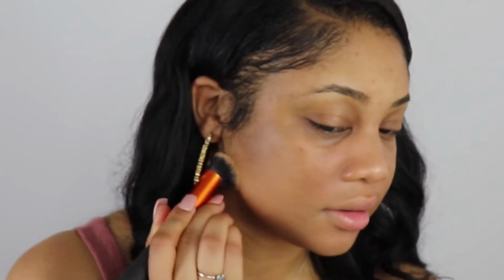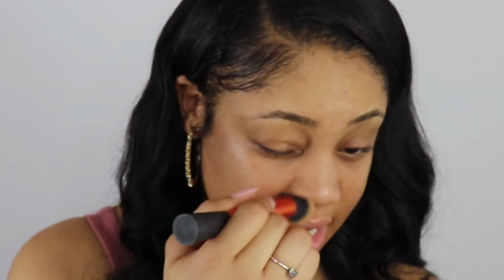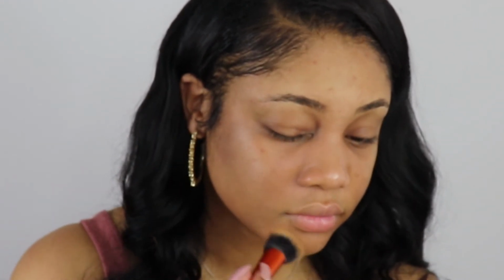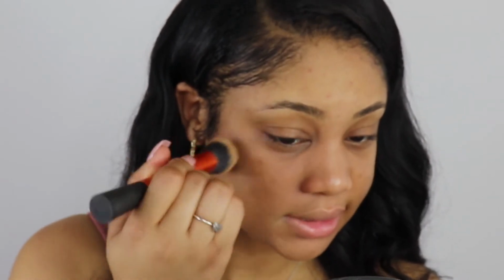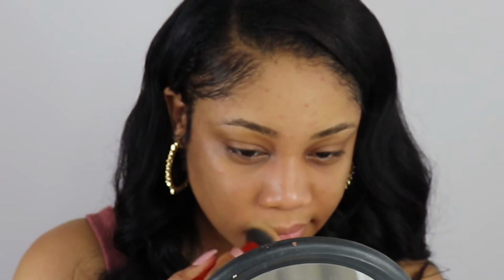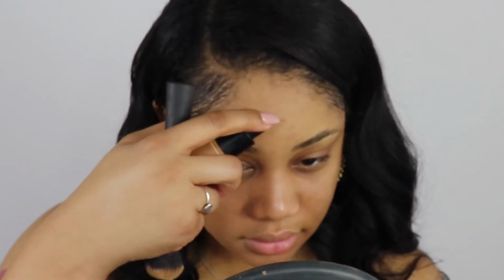It's so pretty. It really does look like skin. It just looks like it's making my skin look better. And this foundation is a 16-hour wear foundation. And for us oily skin people, it's supposed to help mattify the skin, so that way you don't have to worry about shine or it just messing up throughout the day. And the great thing about this foundation is that it didn't oxidize when I used it.